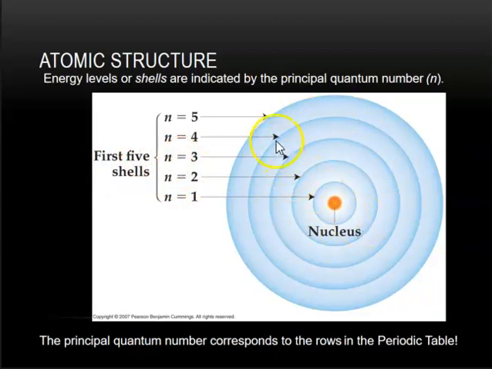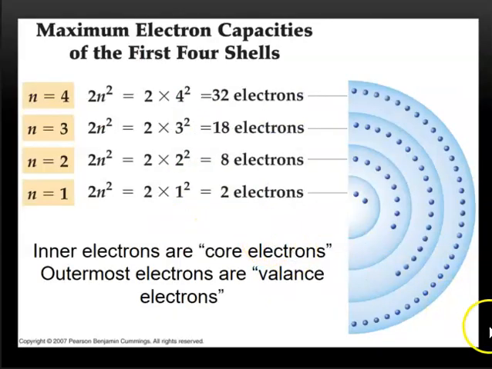The higher the energy level, the further you are from the nucleus. Remember, the closer the electrons get to the nucleus, the lower their energy gets. So these are higher energy levels out here than in here. It wants to be low energy. So your principal quantum number, like this 1, 2, 3, 4, this will correspond to the periodic table, and I'm going to show you that later in this chapter. It's kind of cool, but there is a definite connection to the periodic table.